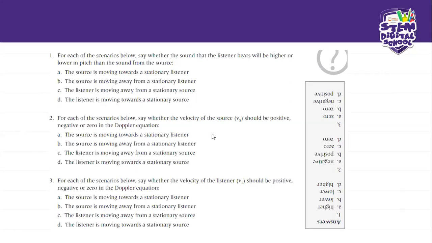Okay. So now the listener is moving away from the stationary source. This one will also be negative. The listener is moving away from a stationary source. This one should be negative, right? When the listener is moving away from a stationary source, this one must be negative. This answer here is wrong. And the listener is moving towards a stationary source, this one is positive. So the only time these can be zero is if they are both stationary. So you must check. That's why it's important for you guys to understand what you're doing, because if you don't understand and rely on the answers in the book, you will get wrong answers.